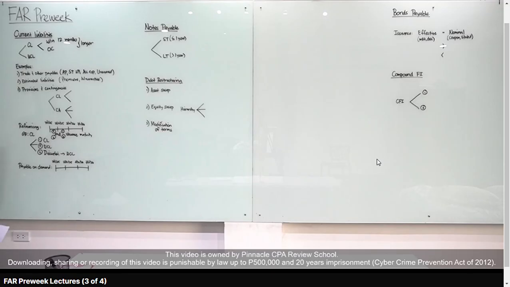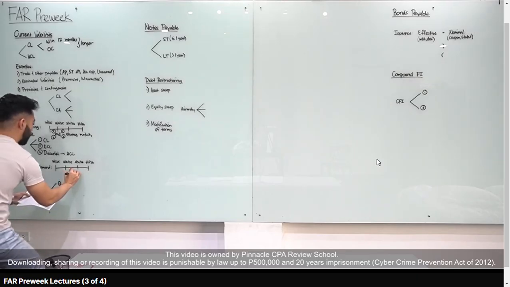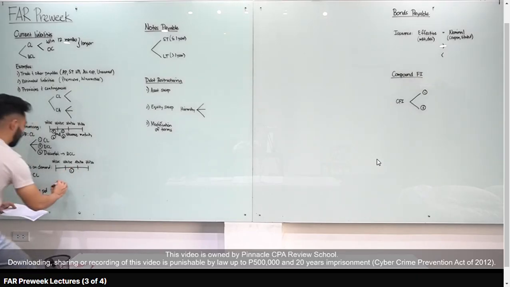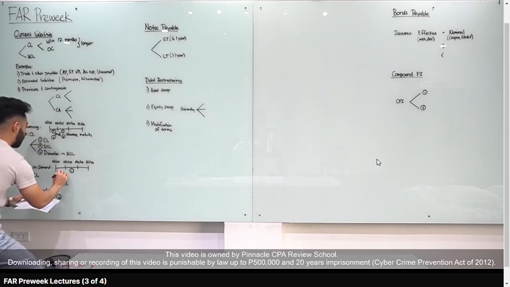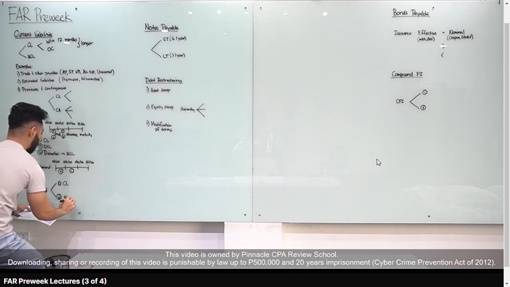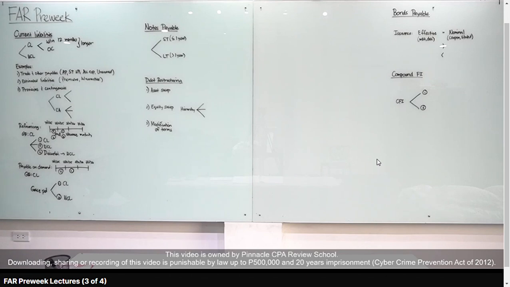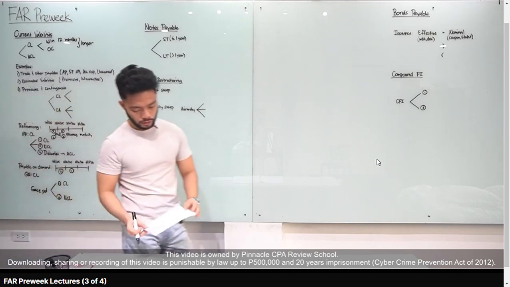Okay? Let's go to payable on demand. Kapag may breach of contract, magiging payable on demand. The general rule is current liability yan. Okay? Pero tingnan mo class, baka nagbigay ng grace period. Dalawa yung scenarios natin. Number 1, nagkaroon ng grace period, let's say after the end of reporting period, kapag after, still current liability yan. Pero kapag nabigay ng grace period before the end of reporting period for at least 12 months, non-current liability yan. Okay, so yun yung rules natin. Sige, apply mo natin. Let's go to our handouts.